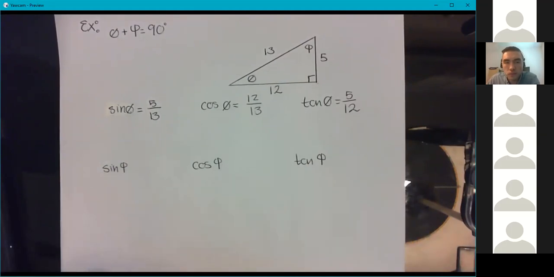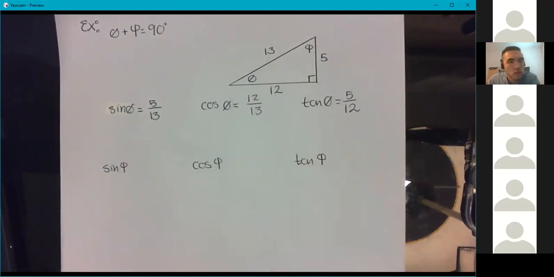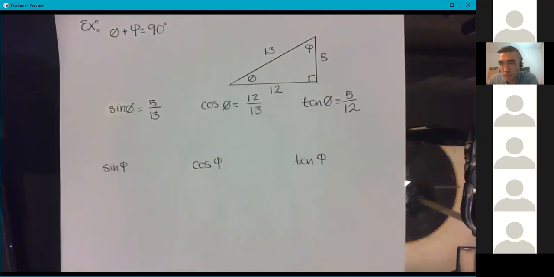Wait, we don't even have to divide them? The answer is just 5 over 13? What do you mean divide them? Do we just leave it 5 over 13? We don't do anything. What could you do with it? Simplify it? 13 is a prime number, so nothing simplifies. If we could simplify it, should we simplify it? You can, and it wouldn't change the answer. So if this was 5 over 10, you could turn it into 1 over 2, and you would get all the same answers. That's a great question.